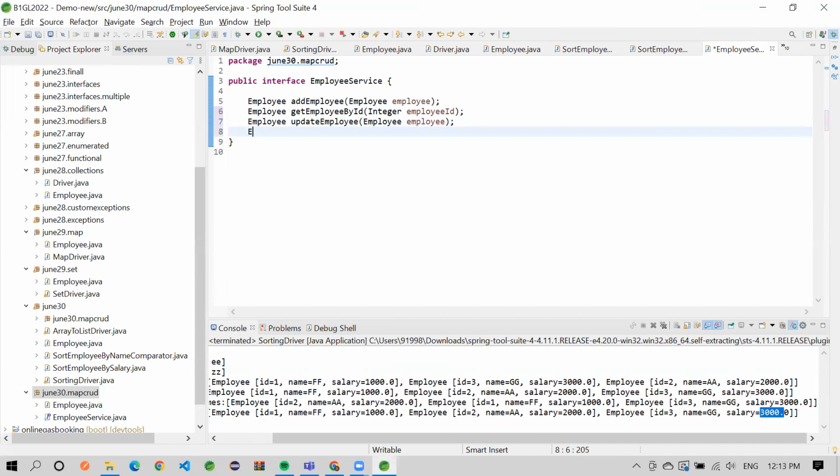After deleting, you have to send me the deleted employee. You can give me the ID, or delete employee by ID. This is a method that should delete that employee from a given list or given map. So you can see delete employee by ID. I'll give an integer.